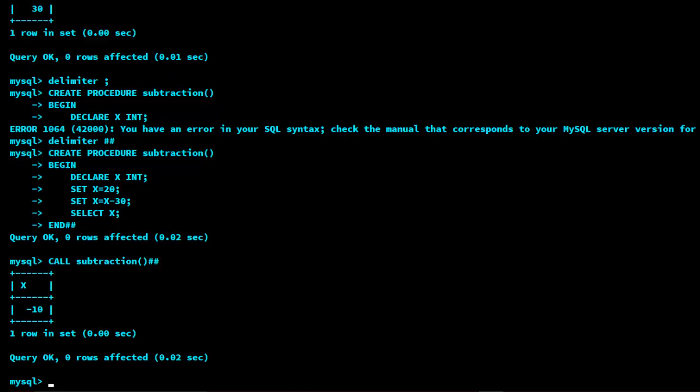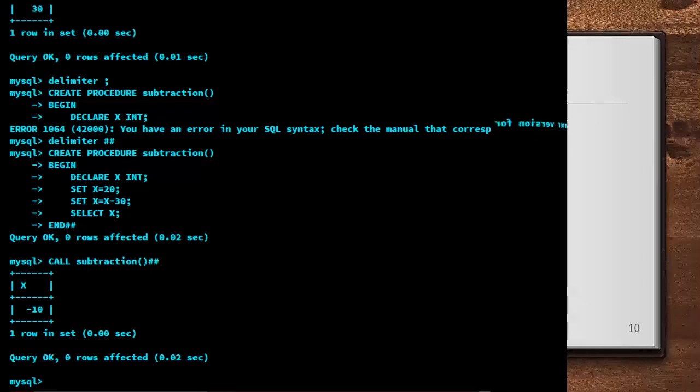So from this we came to know why we are using delimiter. Delimiters are mainly used in order to tell MySQL that the program has come to a conclusion and you can show the output. But you must not use the delimiter as semicolon. If you use the delimiter as semicolon, MySQL will be confused about which is a statement semicolon and which is a program ending semicolon. They can't differentiate. So that is the reason we are giving some symbol other than semicolon as delimiter. I hope you understood this.